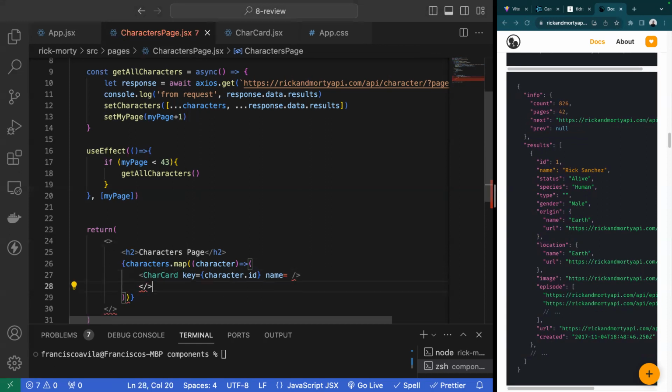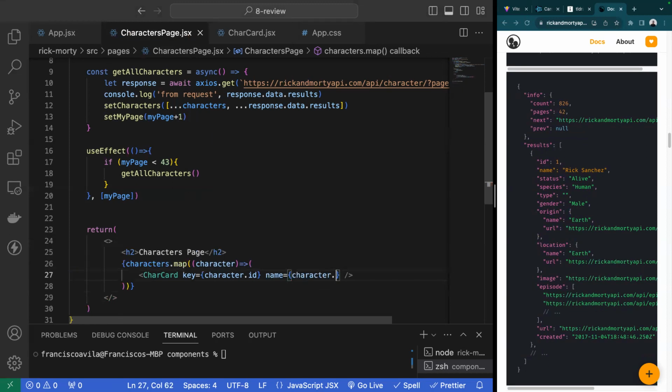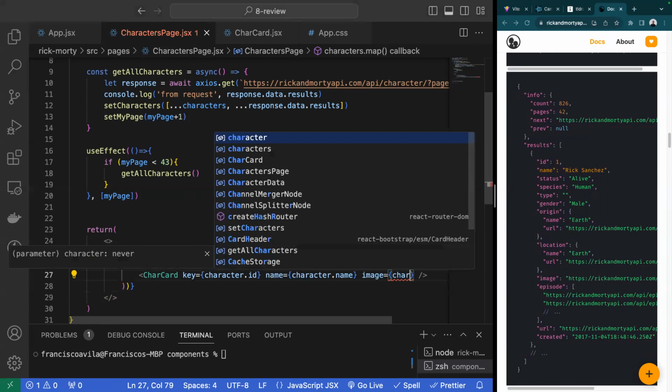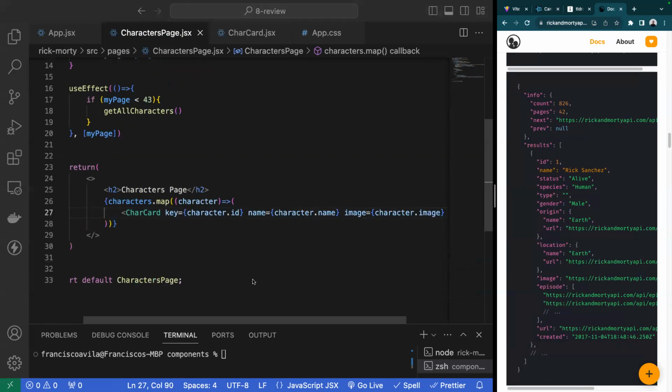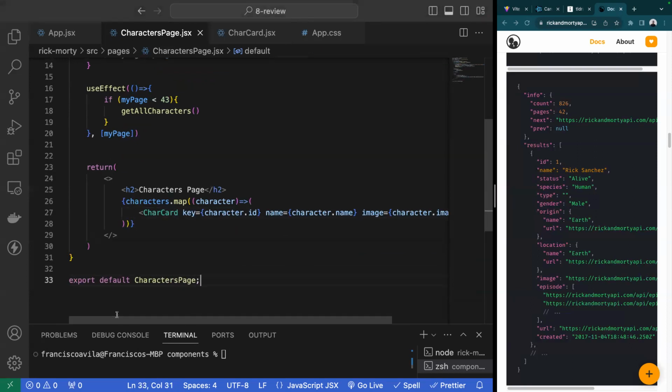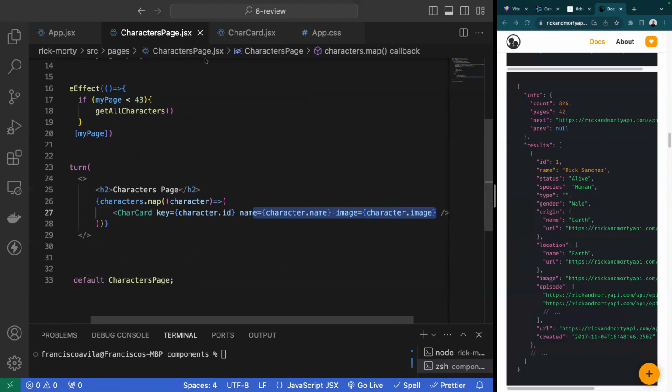I don't need this fragment tag anymore. As a prop into my character card, I'm just going to pass in the name of said character. I also want to pass in the image, and that will just be the character's image. Okay. So now I'm passing these two properties in as props.